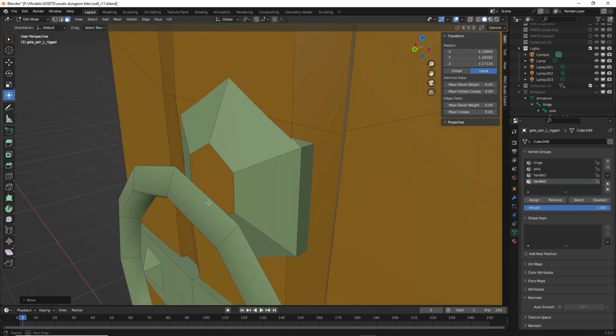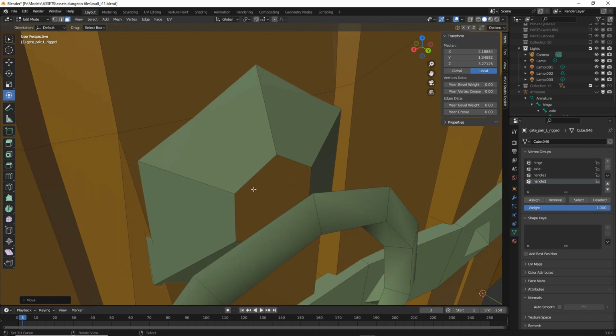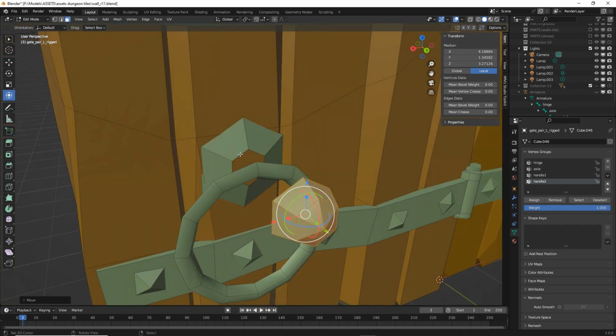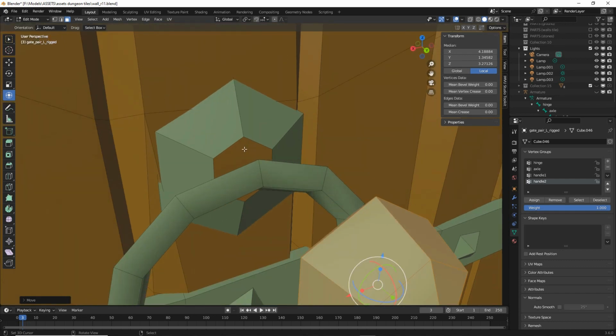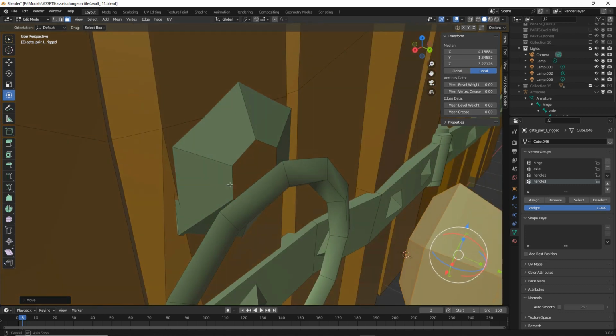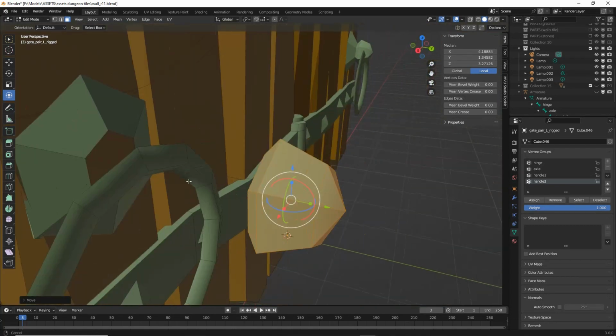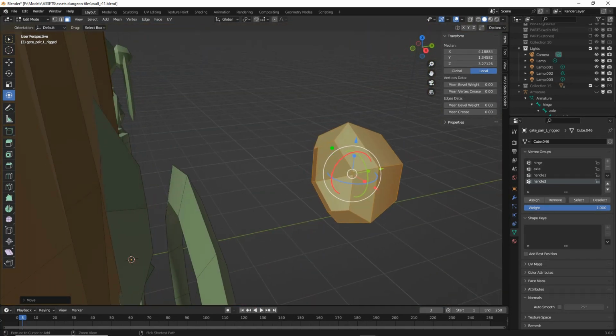What we want to do is fill this gap that we've created, because if we animate this without doing that, we might inadvertently cause artifacts where gaps appear as the object is rotating around this non-cylindrical shape. We won't see it from the underside of the doorknob because we can't see this way.